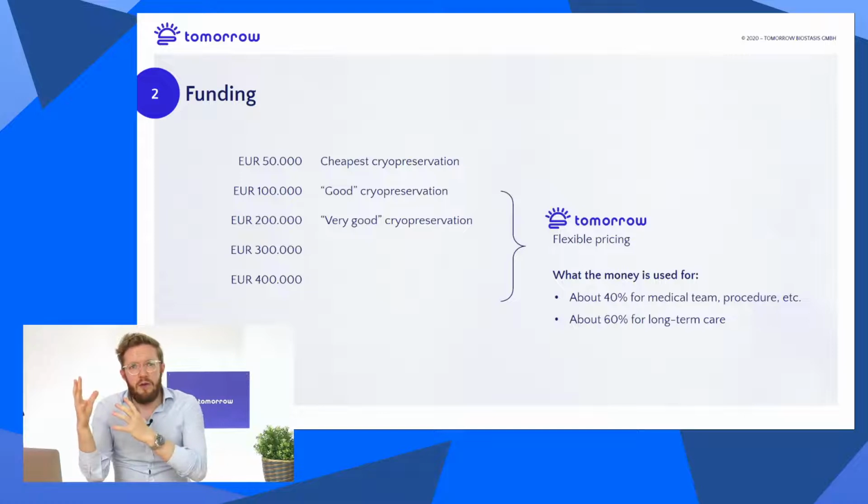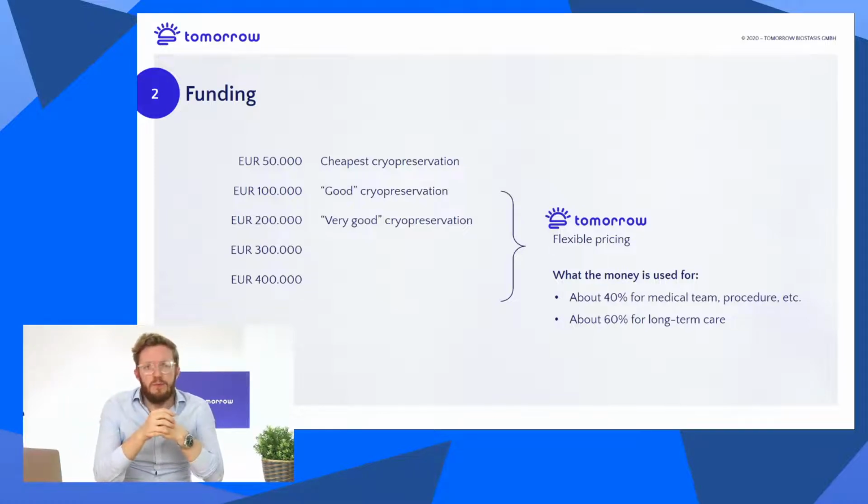The second part of what you pay on a monthly basis, you can also pay up in a lump sum, as you can see here. That is the price of cryopreservation. Our typical price is around 200,000 euros. So that unfortunately is not a small amount of money, right? You can do it a bit cheaper, you can also go a bit higher, but 200,000 euros is what we're focusing on with storage in Switzerland.